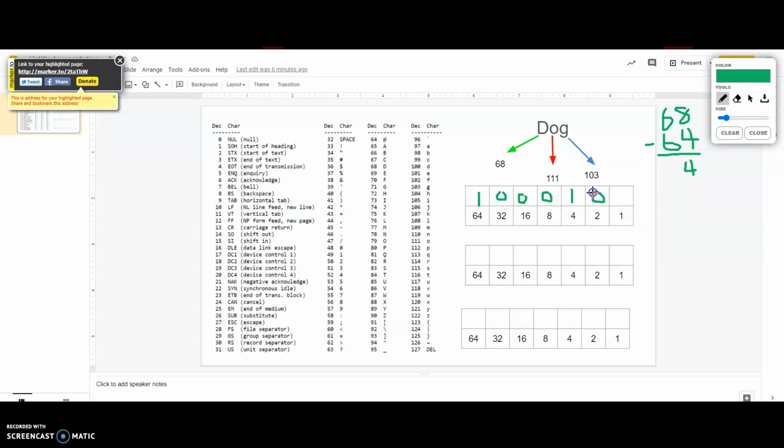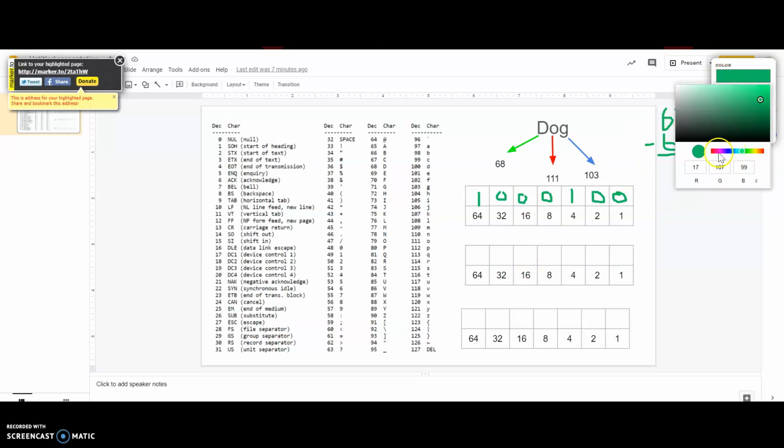We have no remainder, so we have 0 and 0. So our binary number for the capital letter D is 1 0 0 0 1 0 0. Not so bad. Okay, let's try our next one.